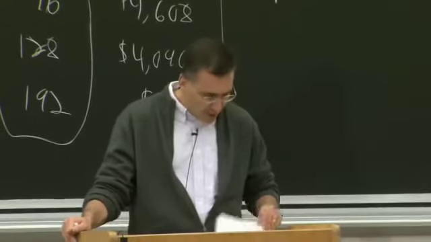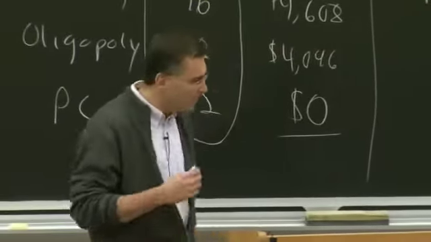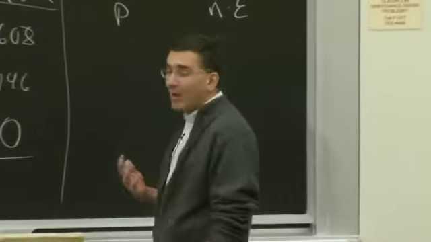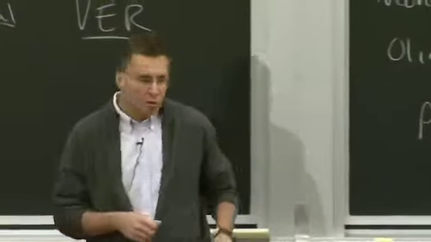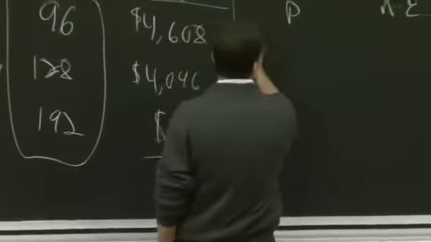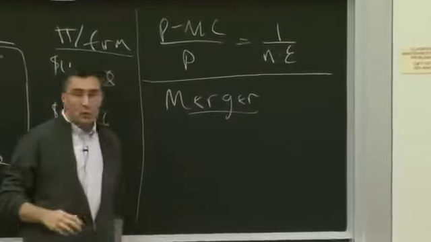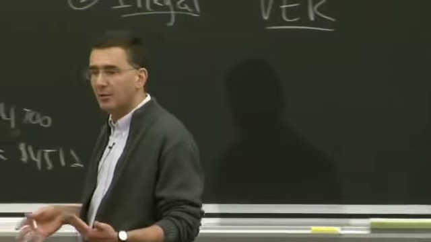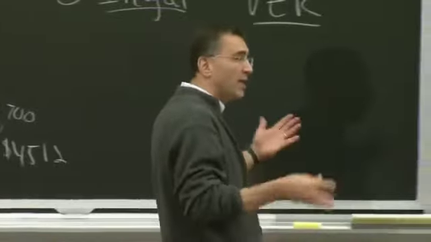Now, this raises the interesting question: should we ever allow the number of firms in a market to shrink? What we call that is a merger. You've all heard of mergers, when two companies merge to form one company. Well, by the logic I just told you, that's going to be bad. I just said that the more firms you have, the higher the welfare, the more you get towards perfect competition.